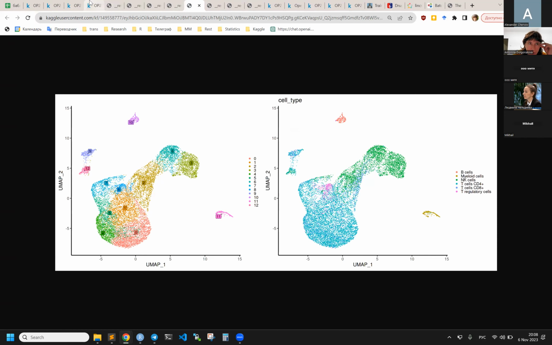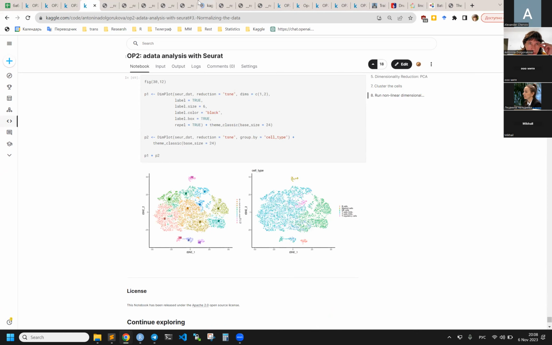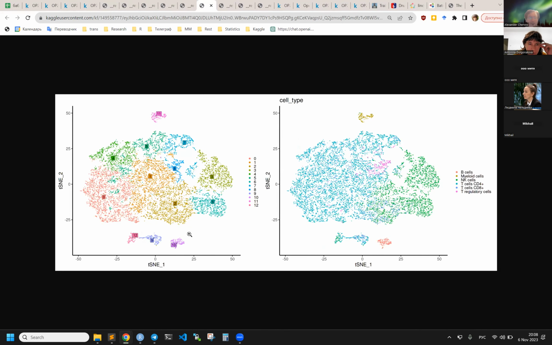With this almost the same, but differently depicted. Here are myeloid cells and B cells. Also in this we have two other different clusters that are just separated, which are from NK and T, but I don't know how meaningful it is. In my opinion, PCA is better here to visualize clusters. I don't know. Maybe Alexander can comment on this.